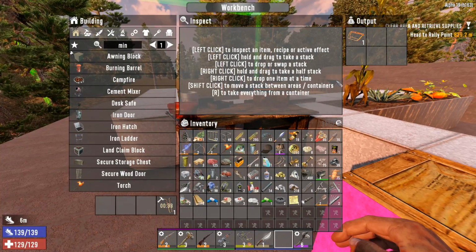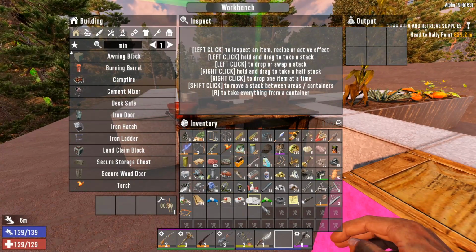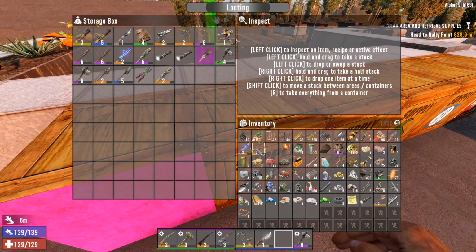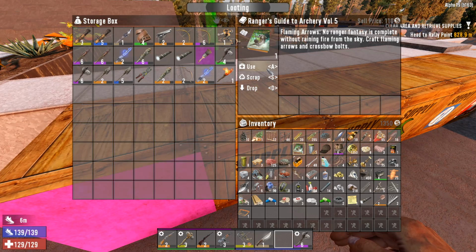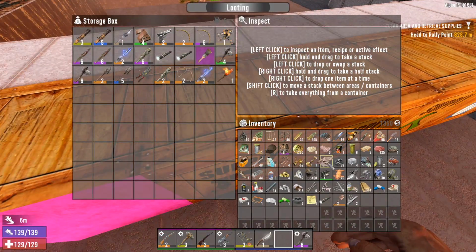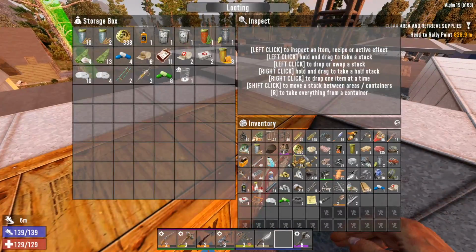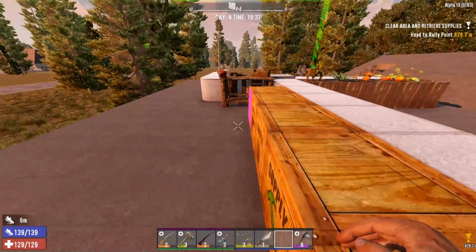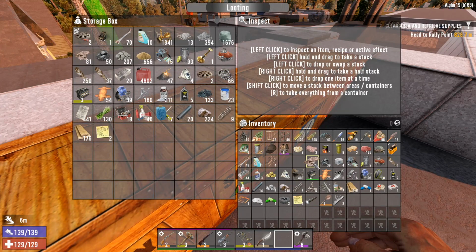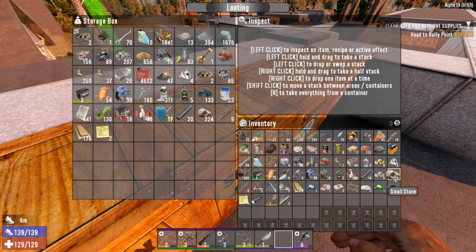Okay, let's see. It's nearly done. We got one part so far. I guess we might as well just quickly sort inventory. That is a weapon. Yeah. Ranger's Guide to Archery. Oh, I got two of them? What? How would I get the second one? Put our money away. And then that. Put those away too. I'll sell those later.